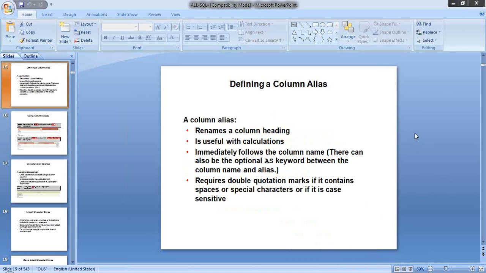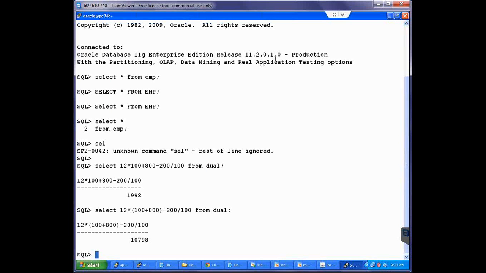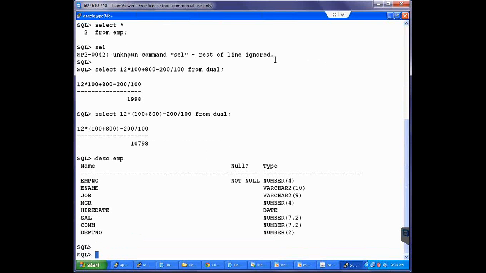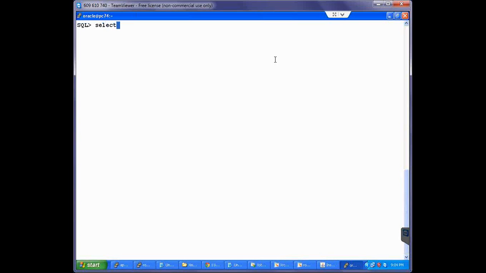So those are the things about arithmetic expressions, and especially these things are very helpful for us when we are going to perform a kind of retrieval with select statements. I'm just going to show you. If I want salary to be displayed in an annual method, then I can use this select query with this arithmetic expression.